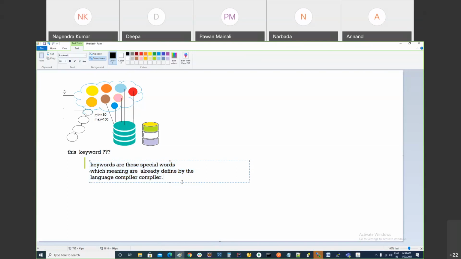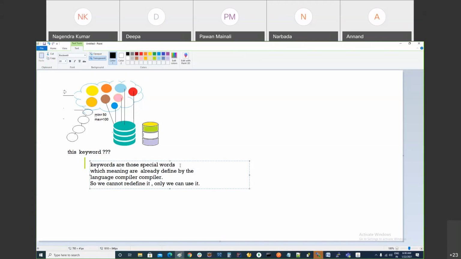We cannot redefine it. Only we can use it.